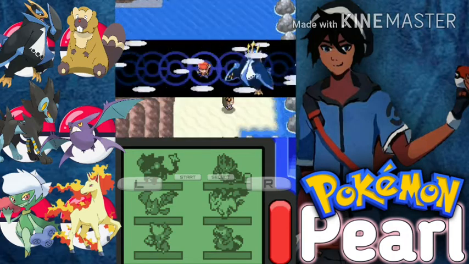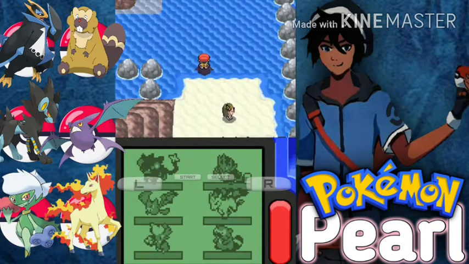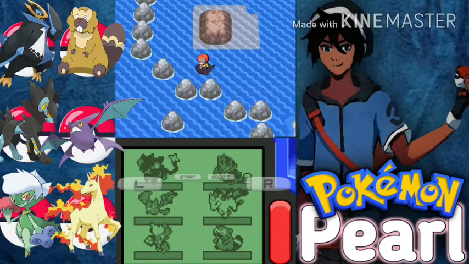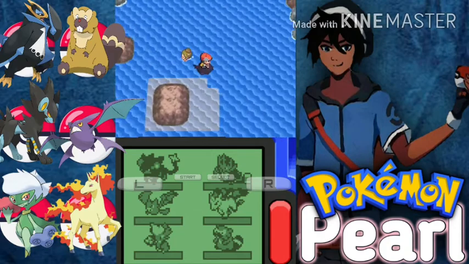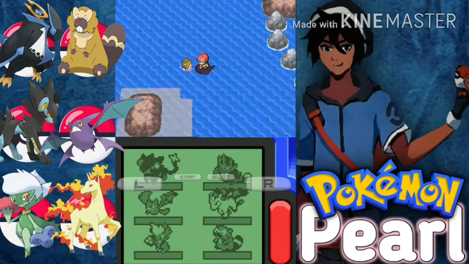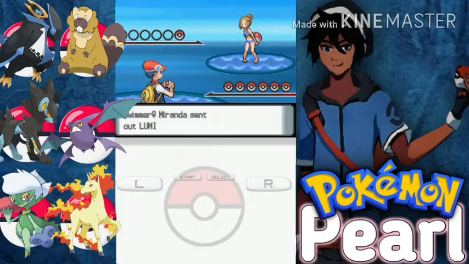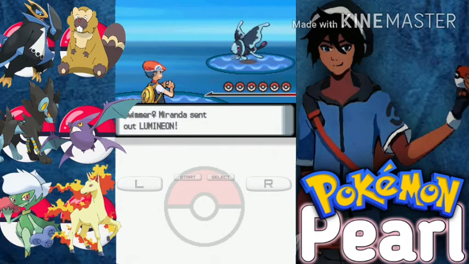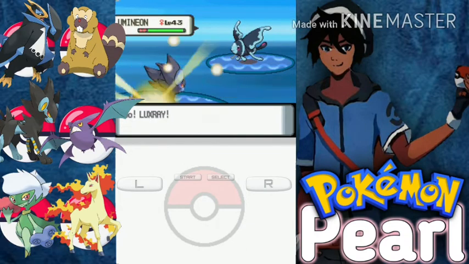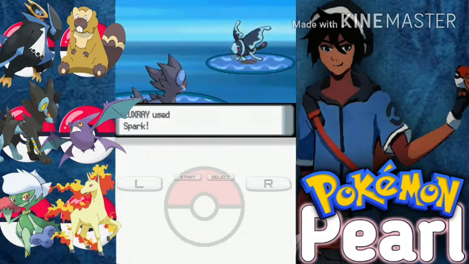Jasmine is still here. Okay. Route 223. Just a trainer here. Please battle me, so that I can easily defeat you and move forward. So, Lumineon, okay. Oh, level 43. Not a problem though. Let's go for Spark.